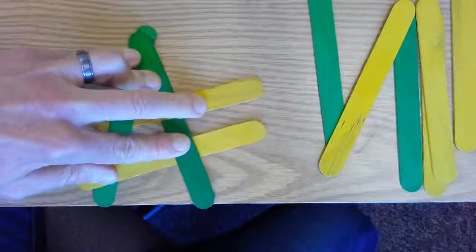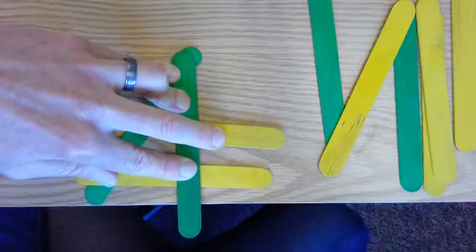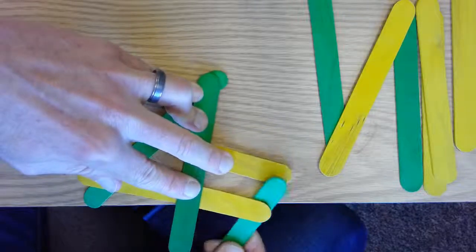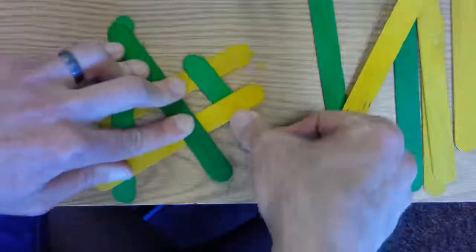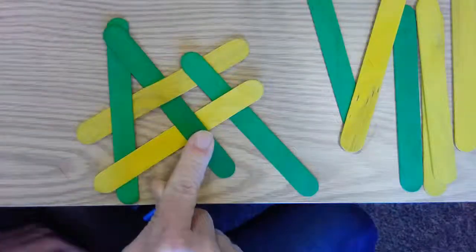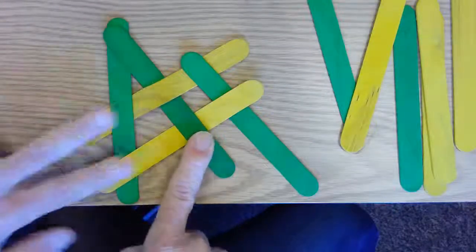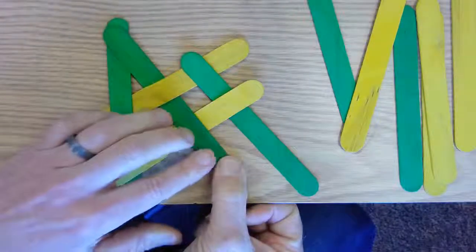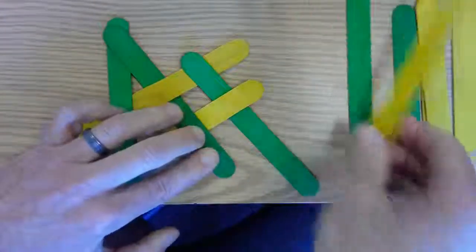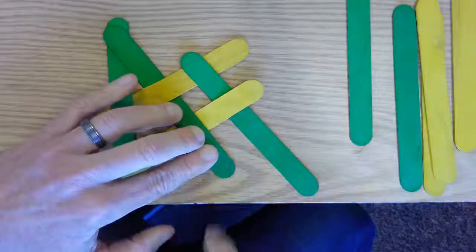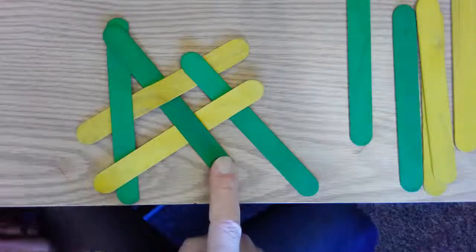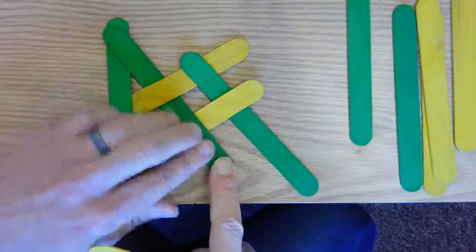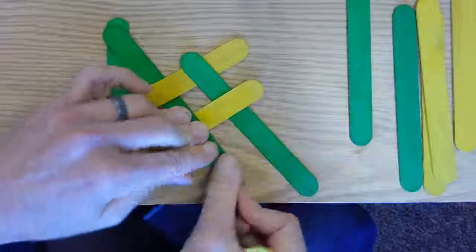So I'm going to use the edge of the table. It's my top secret technique. Don't tell anybody. Under, over. And you start to see the beginning of this weaving pattern going. Two going that way, two going that way. Now since I did green, I need to do yellow. We're just going to take turns. Colors also make it easier for you to take turns. Some people like to number the sticks. But once you see the pattern start going, then it gets easier.